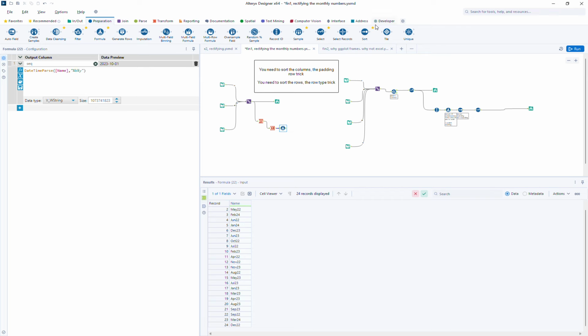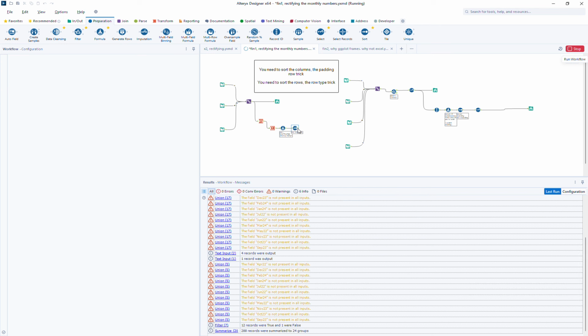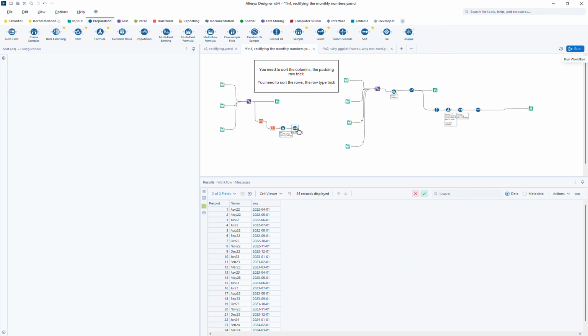And after this, I can sort it already. So I sort the whole thing, and then I have everything in sequential order, like in the calendar. You can see here April 22, and then until December 22, and then Jan 23, and so on, December 23 and Jan 24. So you can see this is actually the order I want.